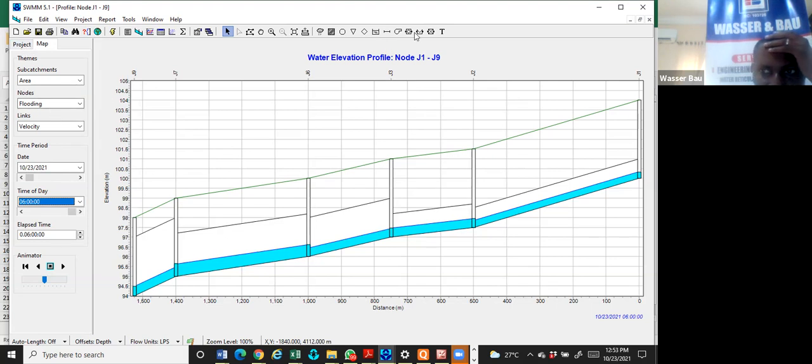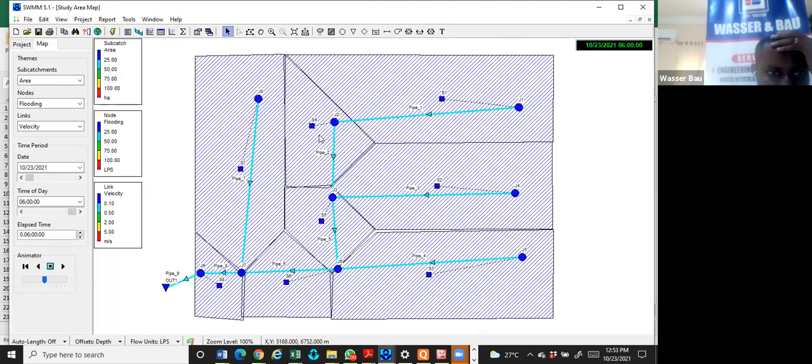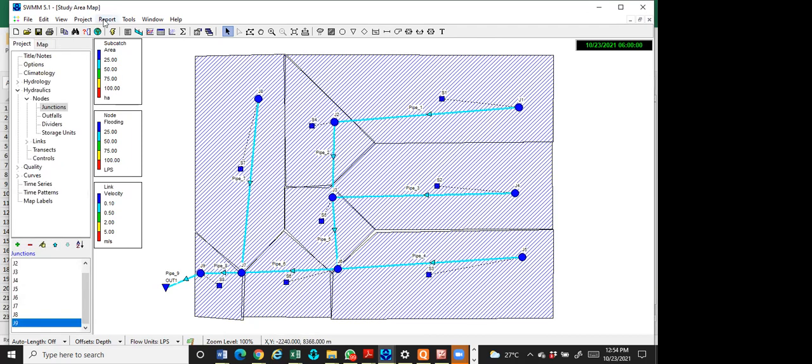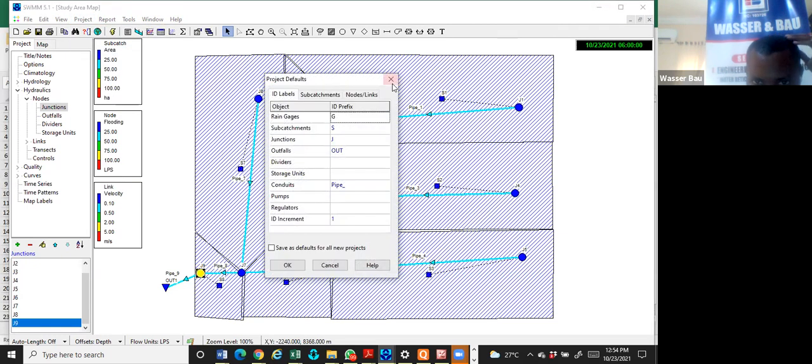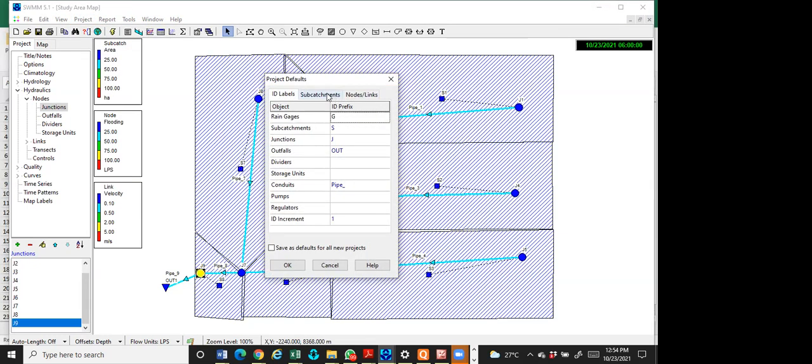Let me do that setting. So here I'll say projects, default, project default. Okay. Subcatchments.